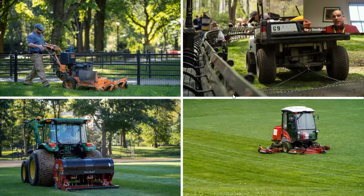You really could add it up, and that's why you have to have that dedicated staff that can focus on making sure they're getting through those mowings. Because in the springtime it becomes really challenging. It rains and you miss a day or two. You might not want to be out there when it's soaking wet, so you really need to be able to focus on that. So yeah, those are just 2 different types of mowers that are used in the park. And there's probably at least a half a dozen, maybe 9 different types of mowers that we use in the park. But those are 2 really good examples that cut a lot of grass in the park.